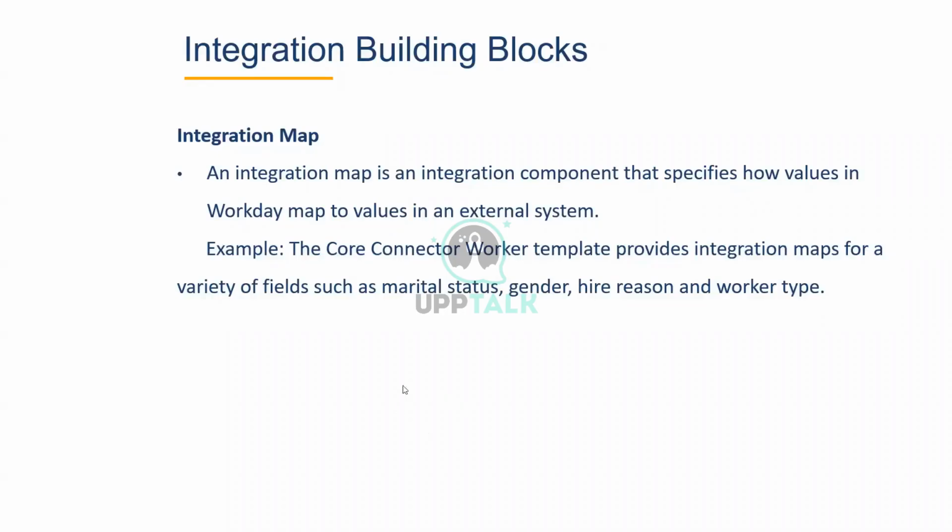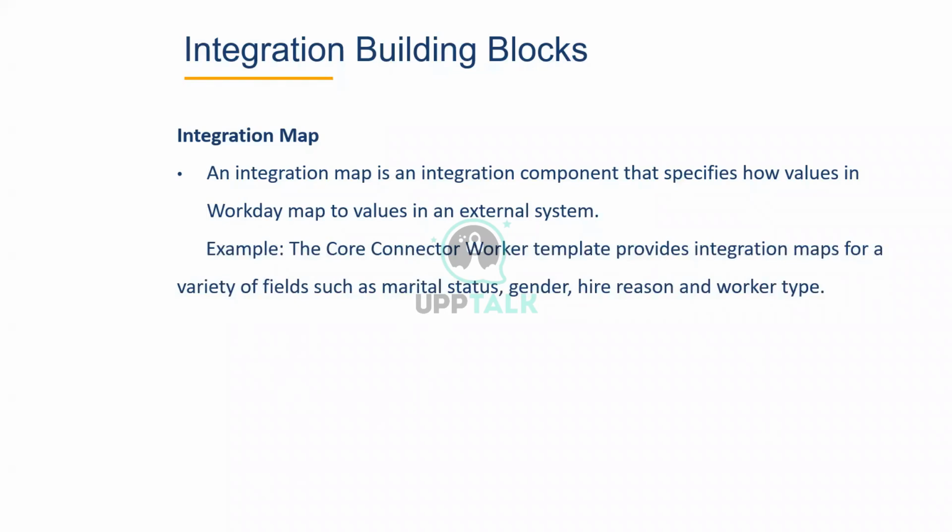Earlier we were discussing integration maps. We saw some examples of mapping gender, how we map from Workday values to the external data values that we see when we make the output and what we see in the integration output.